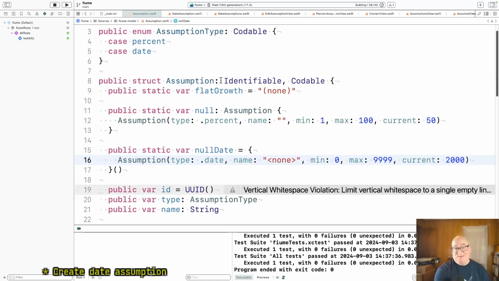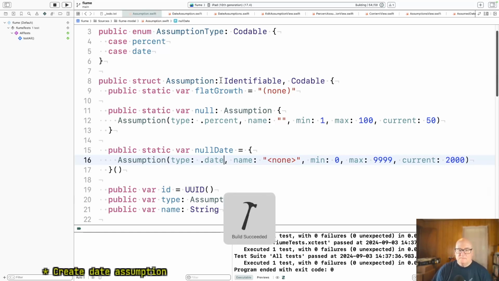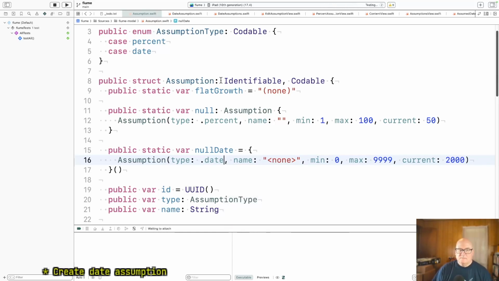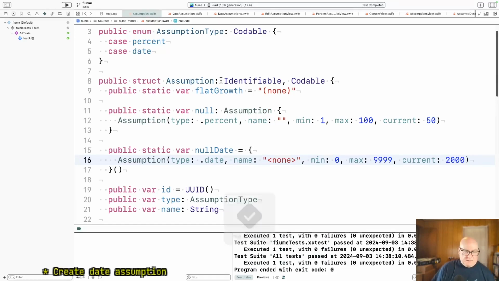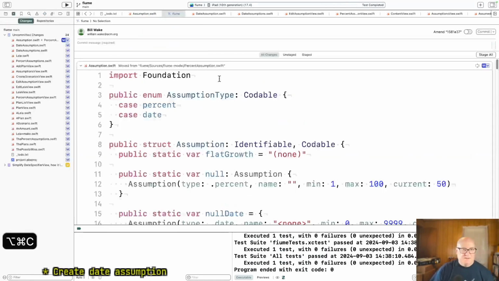Well, you saved me 20 minutes there anyway. Okay, commit.